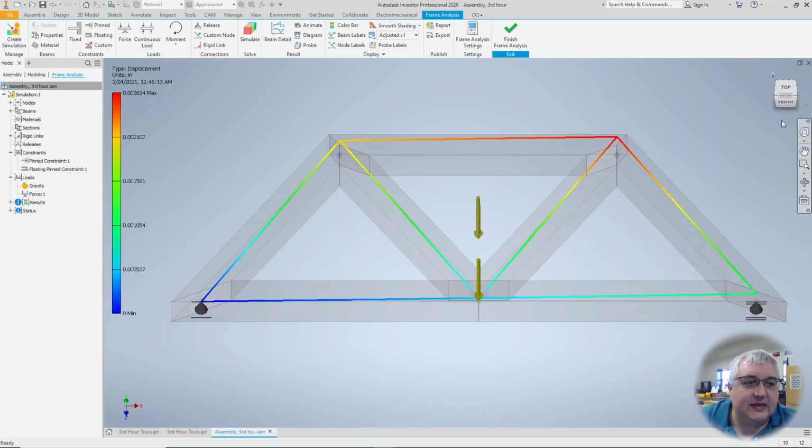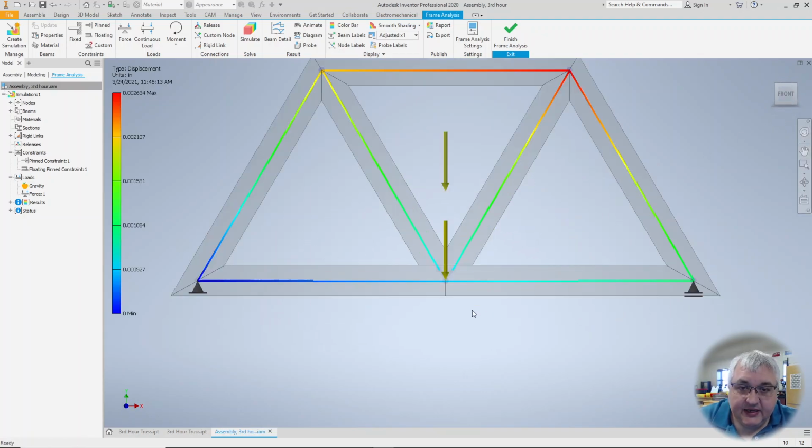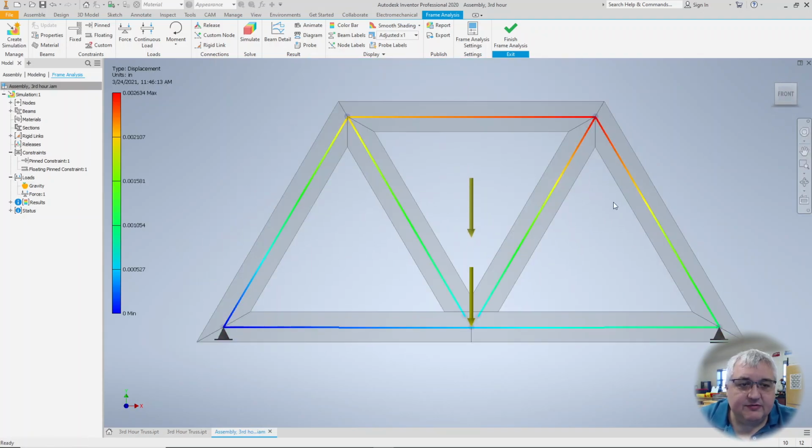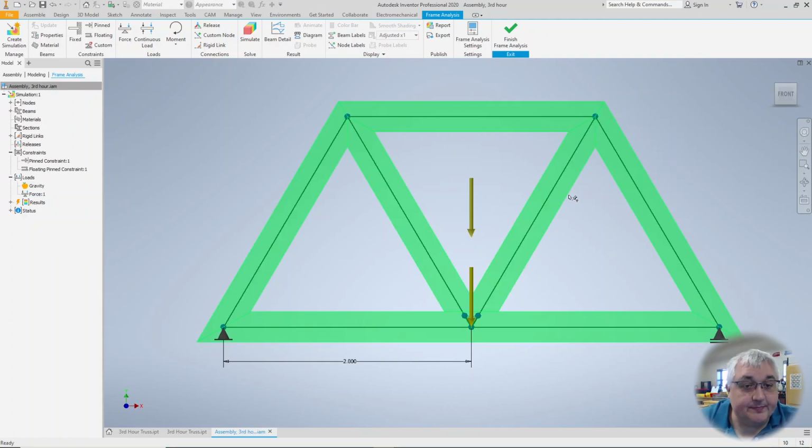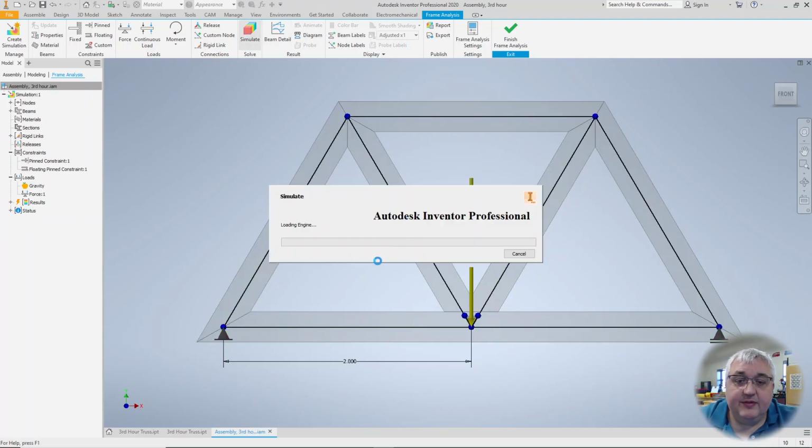So please look at it in all 3 dimensions, and you'll see the parts, and it will show an exaggerated view. You'll notice here that because we didn't put much force on it, it is not deflecting very much. How much is it moving? 2/1000. Okay, if we go in and we edit this and we give it a lot more force, like let's give it 100, all right, and we'll simulate that. We're going to get more displacement because we're putting more force on it.